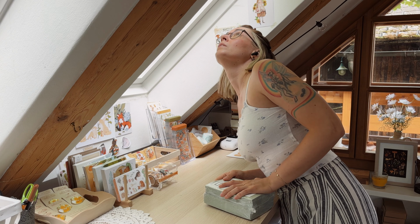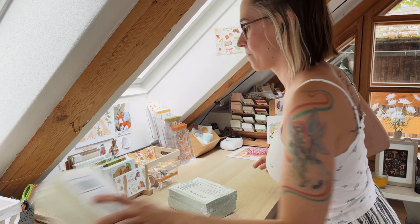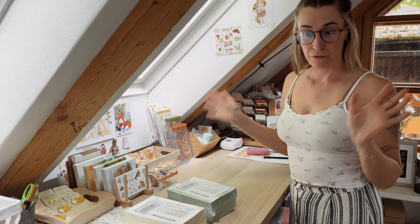Cloudy outside, but we have to work with it.